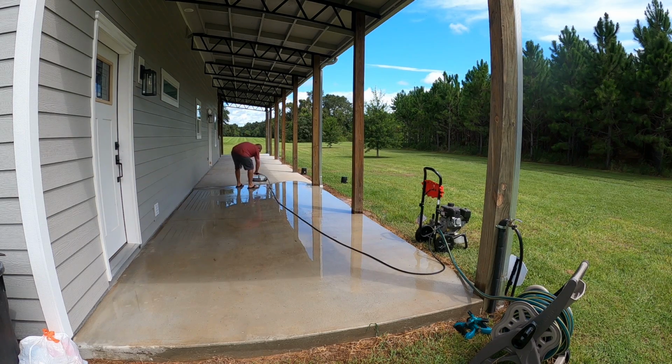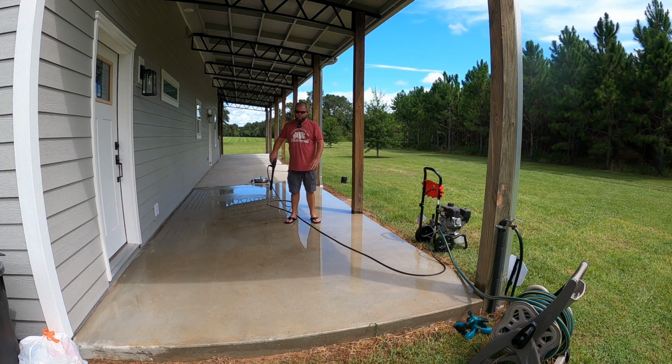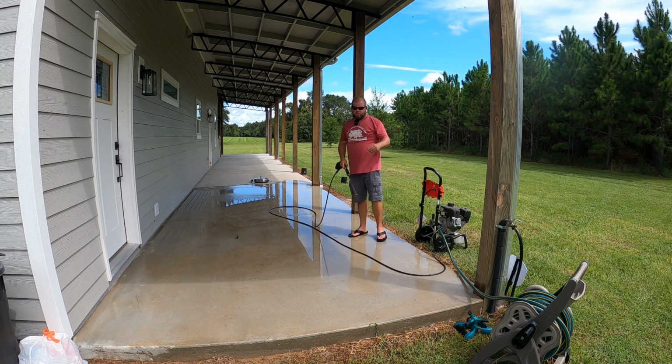All right, so it works. And to be honest with you, I didn't really know what to expect. I could definitely see enough of a change in a line that was made as I was going back and forth, especially in this area that's got a lot of sand and clay ground into the concrete, to know where to keep going.